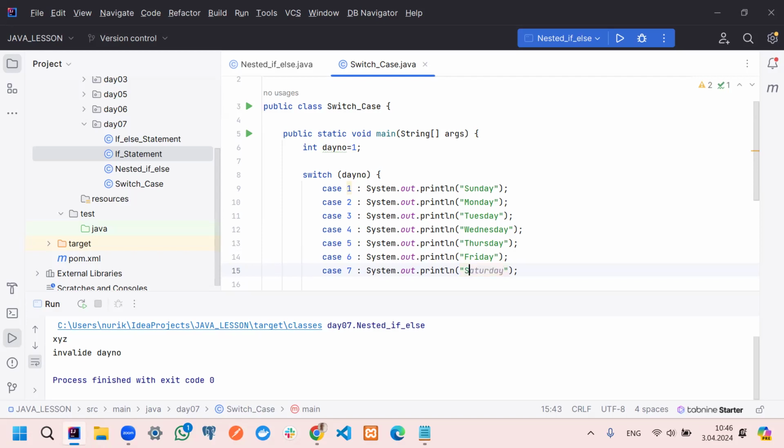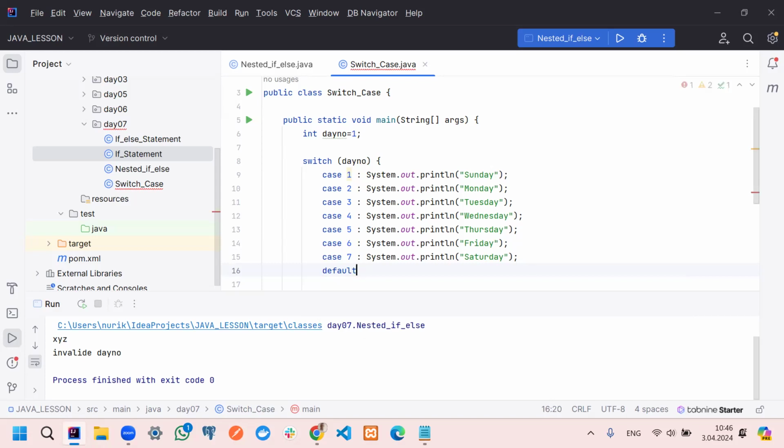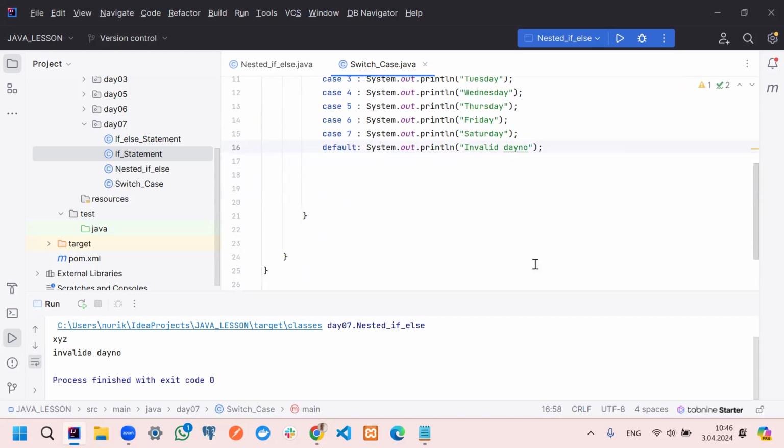This is Saturday, default, invalid day number.